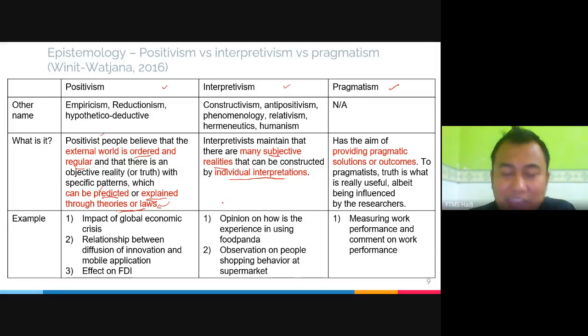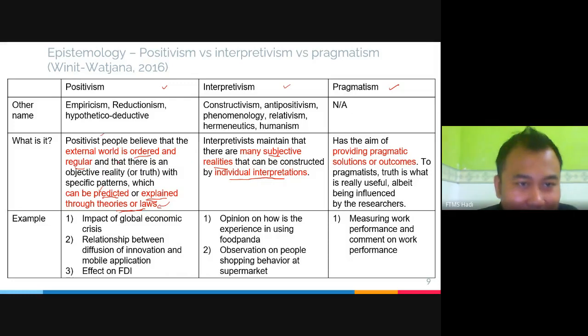Another example that I can come up with is fire cases. Let's say a house gets burned. You can come up with the assumption that the house got burned because of electricity issues. Probably because of gas leaking. Or it is probably because that household was playing with fire. So you come up with assumptions, which sometimes are not true. That's why interpretivism means that you interpret the assumption based on the event that happens.